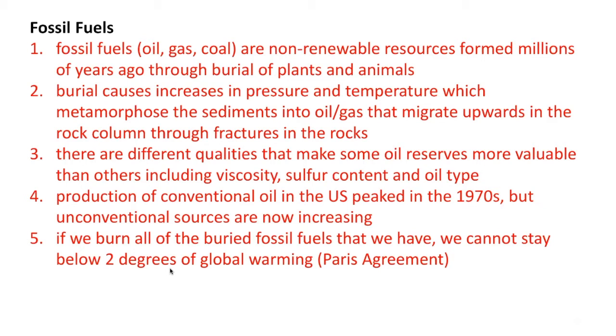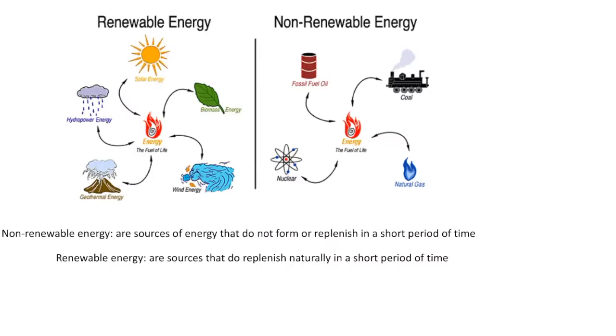And then we'll talk about the production of conventional oil in the United States and how things have changed over time. And we'll get into peak oil a little bit. And then we'll talk about what is likely going to happen if we want to keep our total amount of global warming below a 2-degree increase in temperature. So what we have to do in terms of our consumption to cap that 2-degree temperature warming.